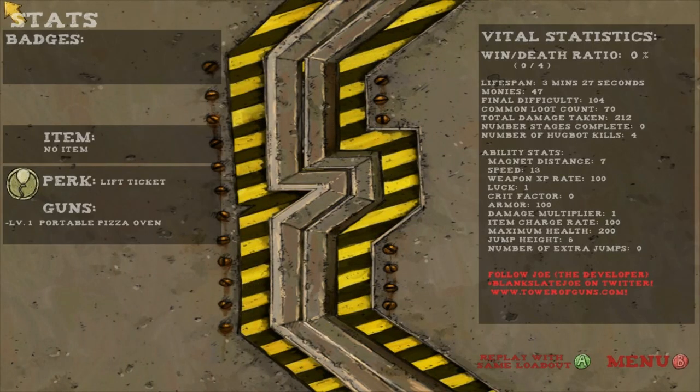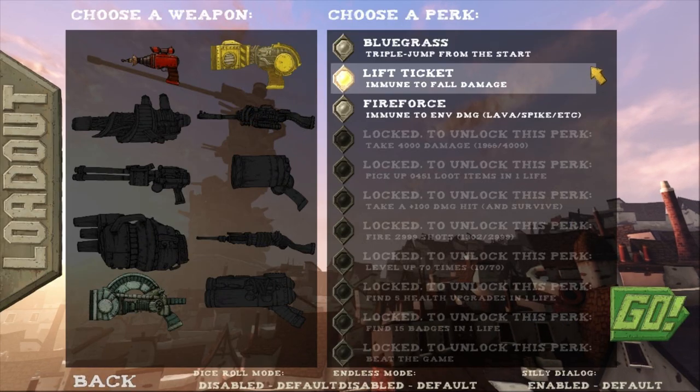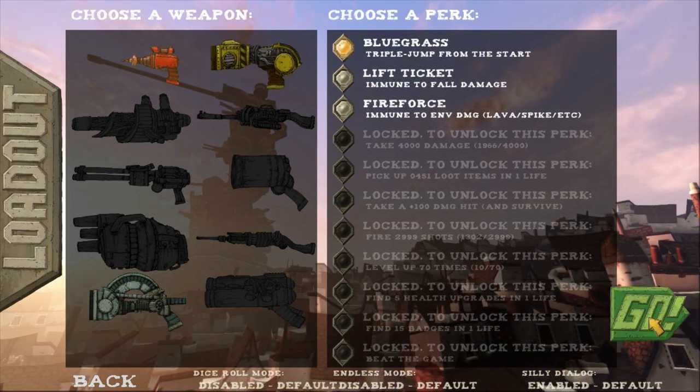One more. Gonna go one more, because that was really, really sad. You know what? I'm gonna go back to the menu, and I'm gonna give myself triple jump because triple jumping is fun, and I want it. So we're gonna give ourselves triple jump. And just for the sake of it, we're gonna go with a different weapon, because that one is really good. Let's go with a crappy one.